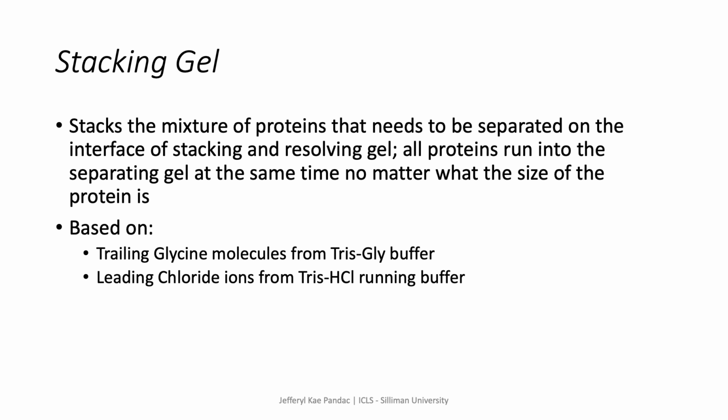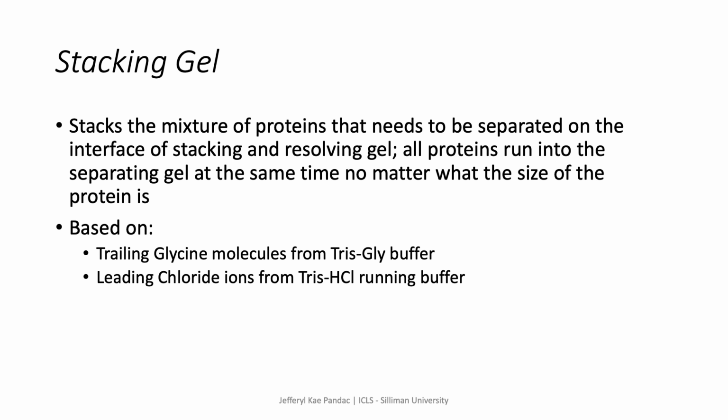The purpose of the stacking gel is to stack the mixture of proteins that need to be separated on the interface of the stacking and resolving gel. Hence, all the proteins first get stacked on a line and then run into the separating gel approximately at the same time, no matter what the size of the protein is.